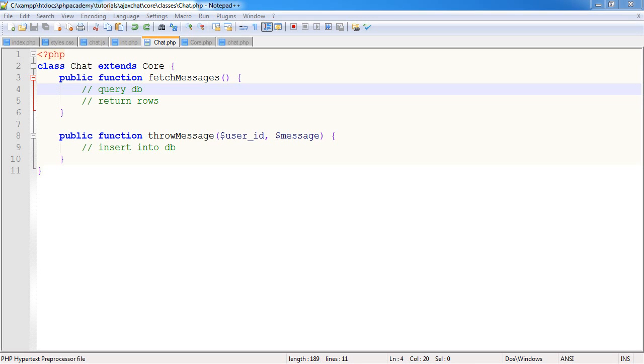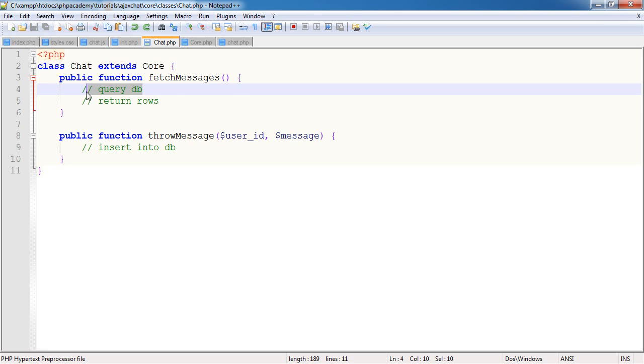Okay, so now we're going to go ahead and query our database for this data, which we haven't actually inserted yet, but we'll go ahead and stick some dummy data in, and then we're going to return these rows and then output them, and we'll see the results of this. We'll just test this and play around with it, and then in the next video look at putting messages into the database as well.